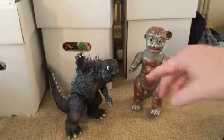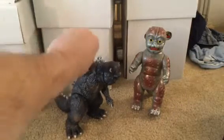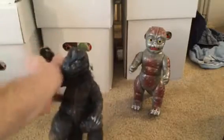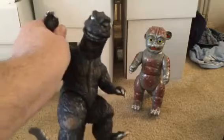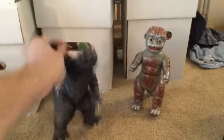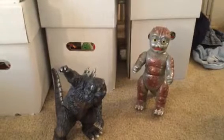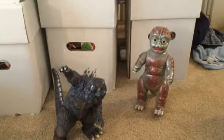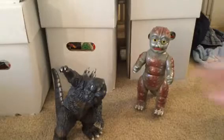I love these vinyls. I love Marusan and M1 — they tend to make their vinyls less realistic and a little more like a vintage toy from the 70s. Like this Minya — I love this Minya, it's so ugly and goofy. And this Godzilla — this is the Godzilla from Godzilla vs. the Smog Monster. He's even got his eye burned out, which happened in the movie when Hedorah threw some sludge in his eye. I had to pick these two up.